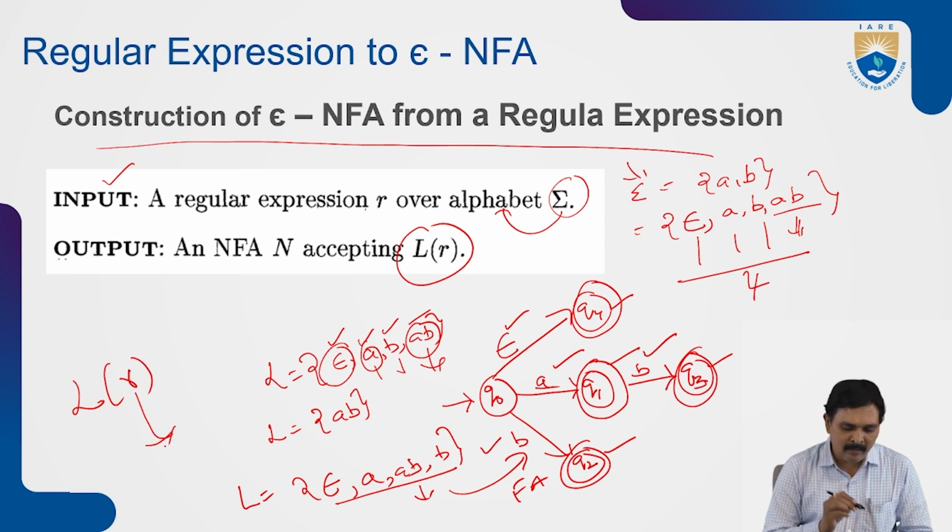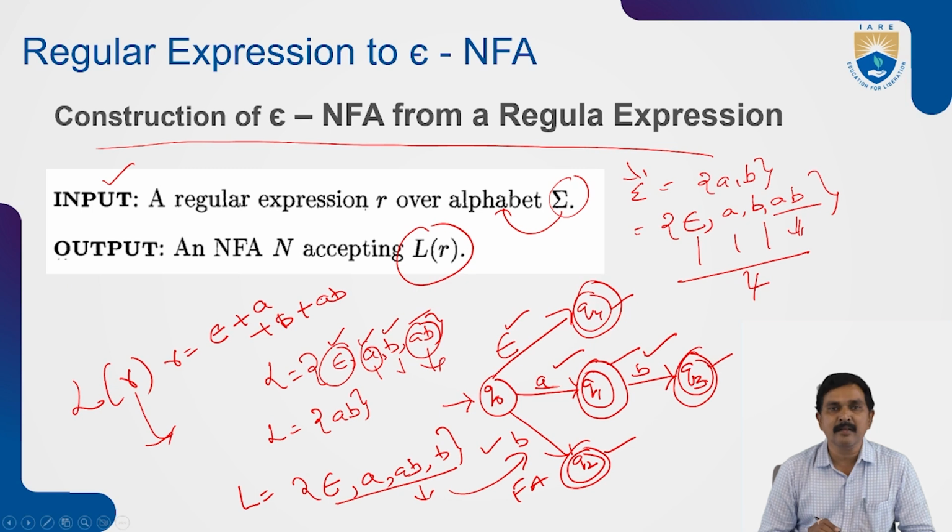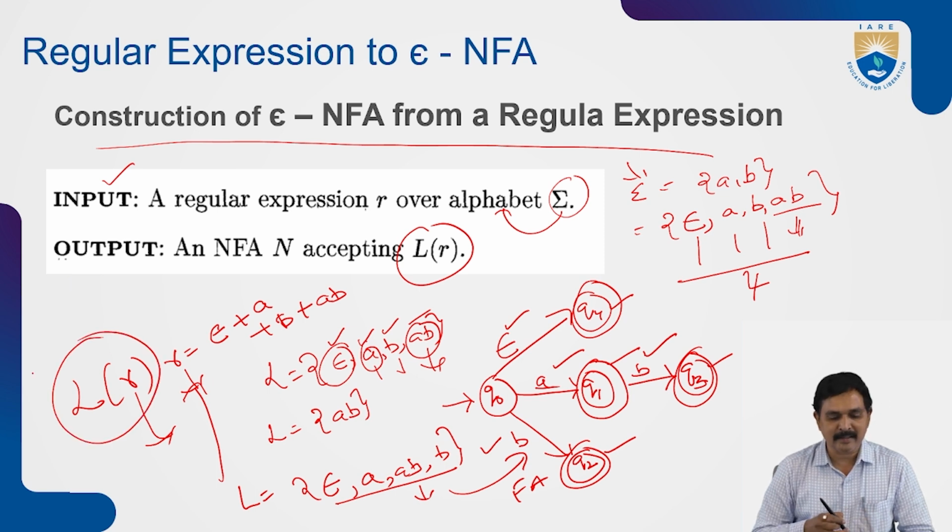You want to define the regular expression, and the regular expression values are here: null plus A plus B plus AB. This is the regular expression. This regular expression denotes the strings in the particular language which is accepted by the finite automata. So we can represent the elements, the valid strings of the particular language, defined by the regular expression R. Totally it is called L of R.